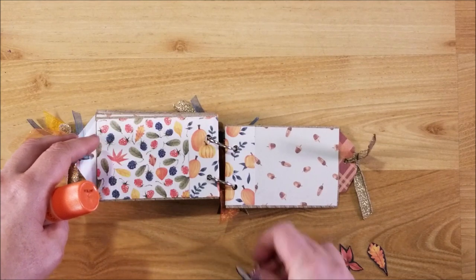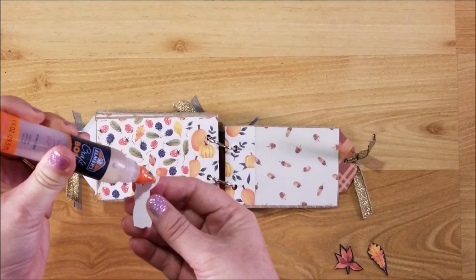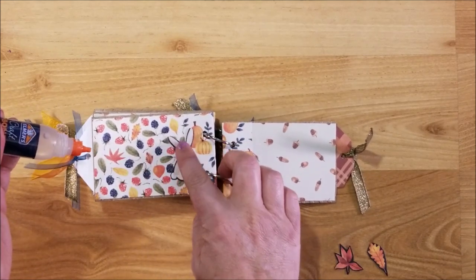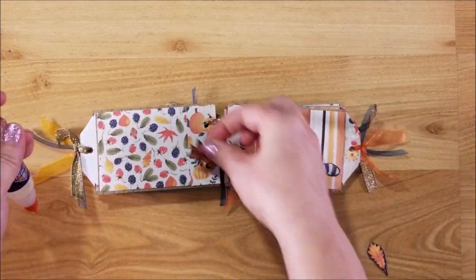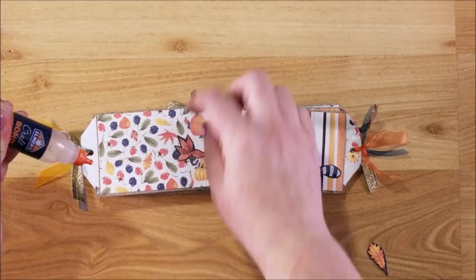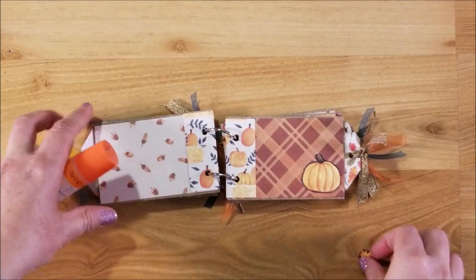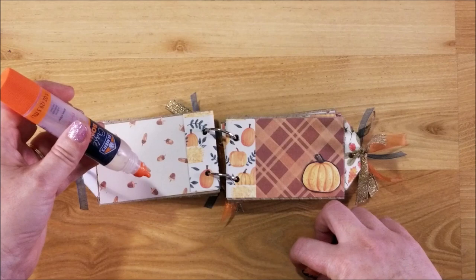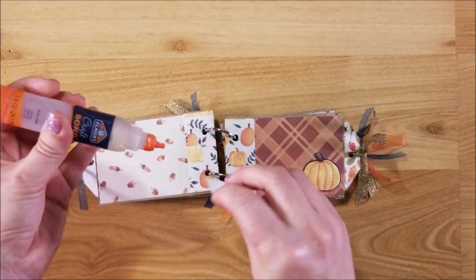And the rabbit I'll put on this page since she's holding a raspberry. And then I'll go ahead and put some leaves down here, a couple of the pages. Oops. I can pick it up. There we go.